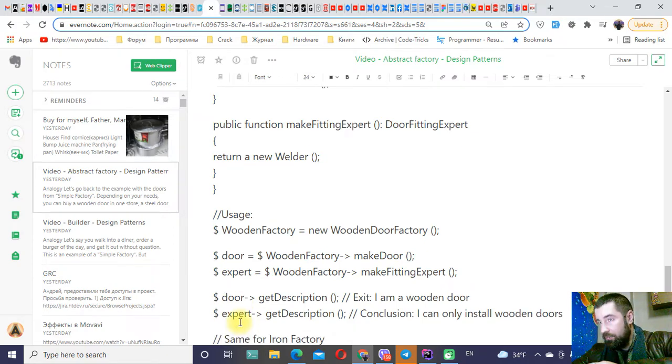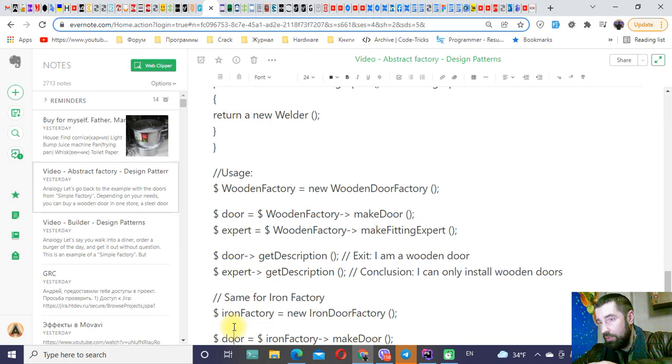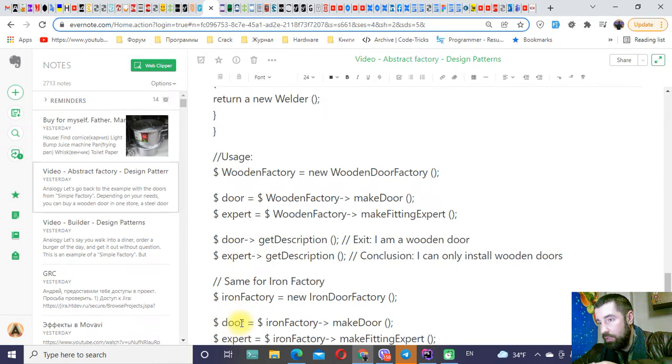And now we use getDescription of the door object and getDescription of the expert. And the same for the iron factory. We also create an iron factory object, and use makeDoor to provide the iron door, and makeFittingExpert to provide the welder object.